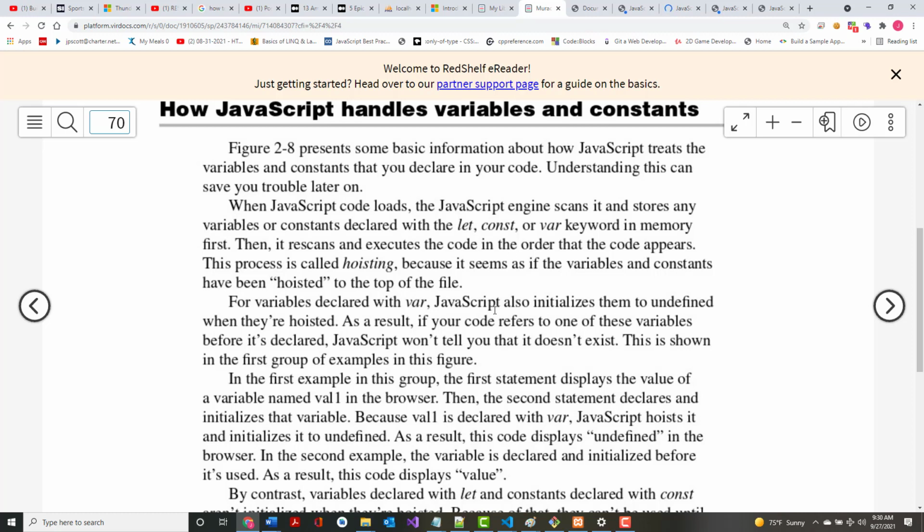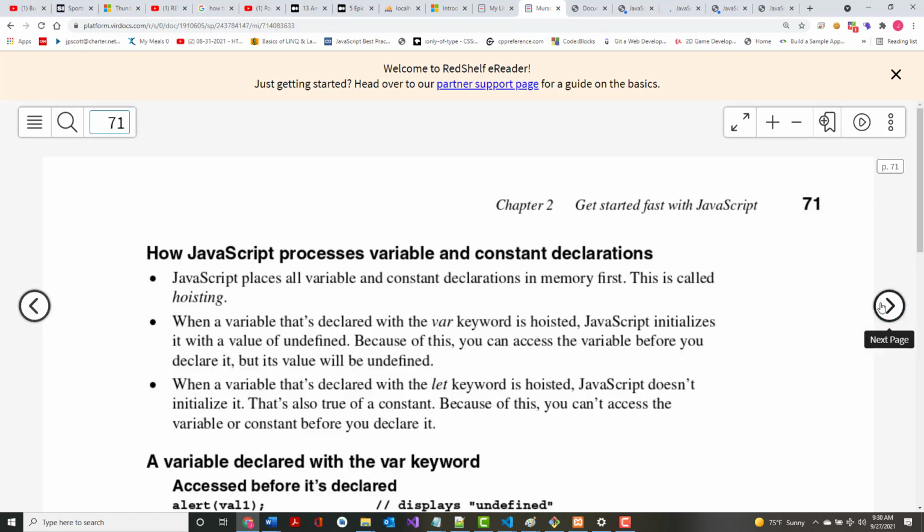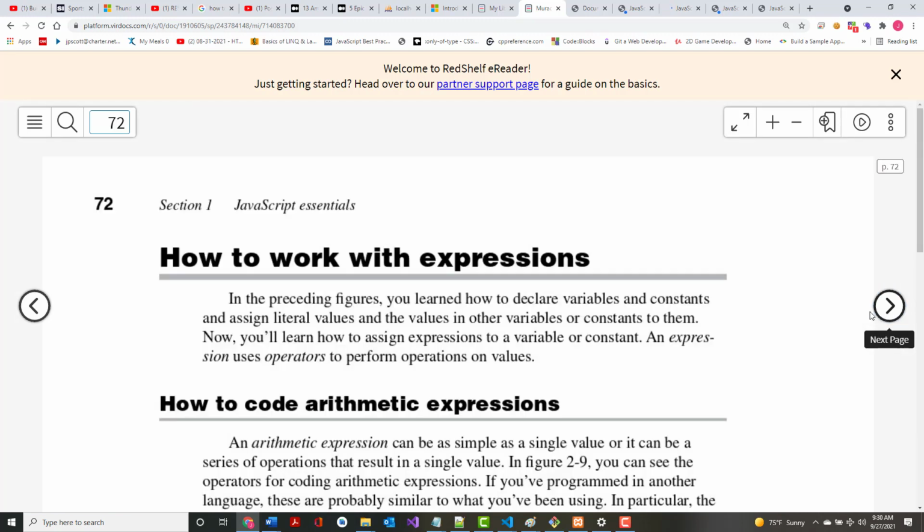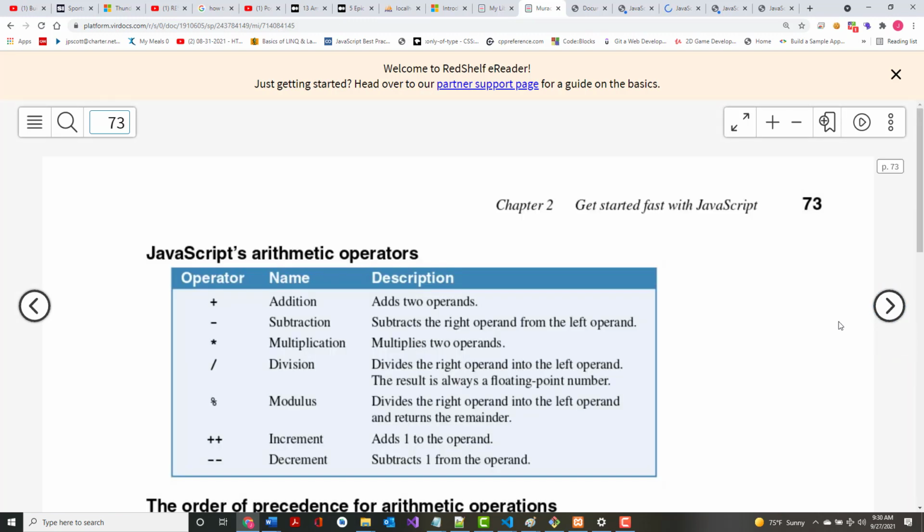All right. And here they talk about why you really shouldn't use var and why you should use let. Again, the main thing is you use let because it's the right thing to do. All right. Okay. Let's go back to the program. We're going to look at each one of these, and some of them will be new to you. All right. And that's fine.